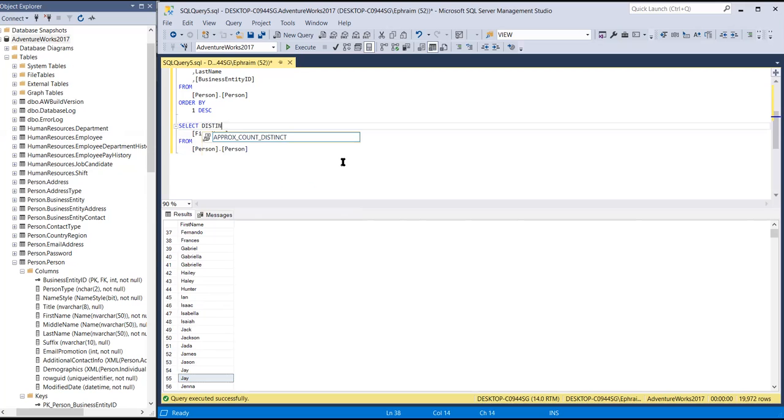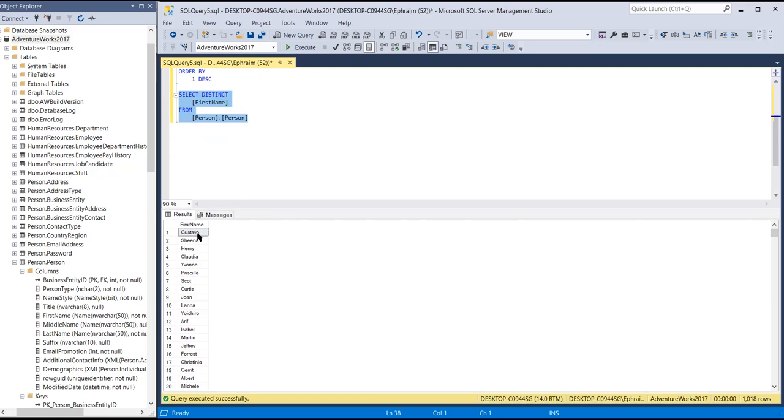Now I forgot how to spell distinct. Okay, good. So this is distinct. Select distinct first name from person. I'm going to highlight it, and notice this is 19,000. Let's see the number of rows we will have after doing this. Now we have only 1,000. So we are not showing duplicates, we are only showing one of each name. If Gustavo appears 10 times, we're only going to show it once here. We're not going to show all the 10 Gustavos.